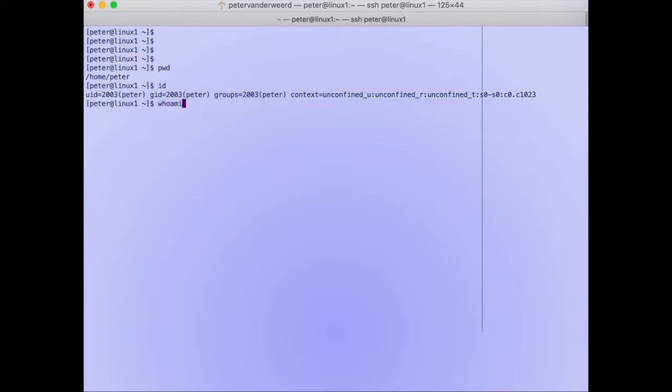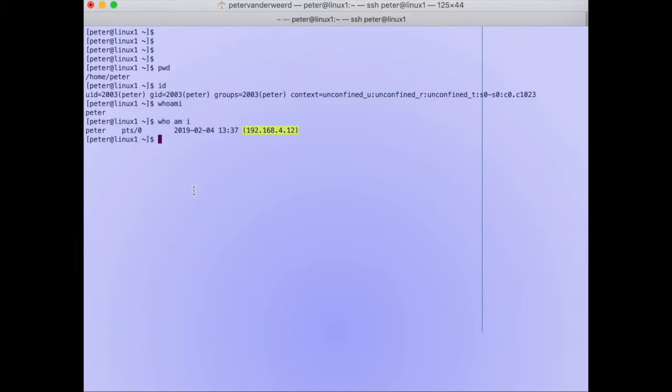Then if I want a different command to show my identity, I can run whoami, or I can run who am i with spaces. Well, obviously this tells me a little bit more. It says that I'm Peter and I'm logged into terminal pts/1, which stands for pseudo terminal 0. It also shows since what time I logged in, and what was the IP address that I used to connect from.